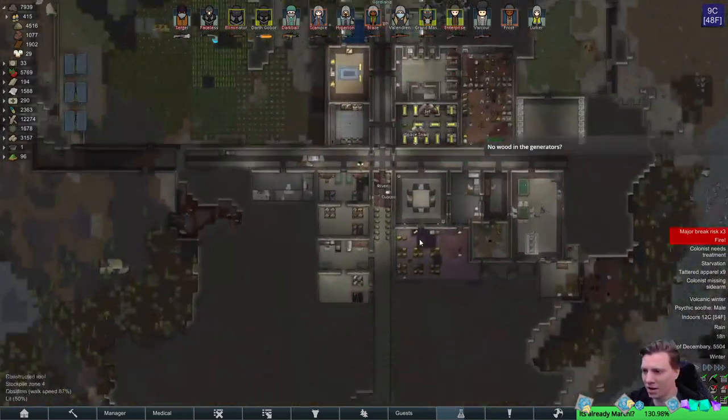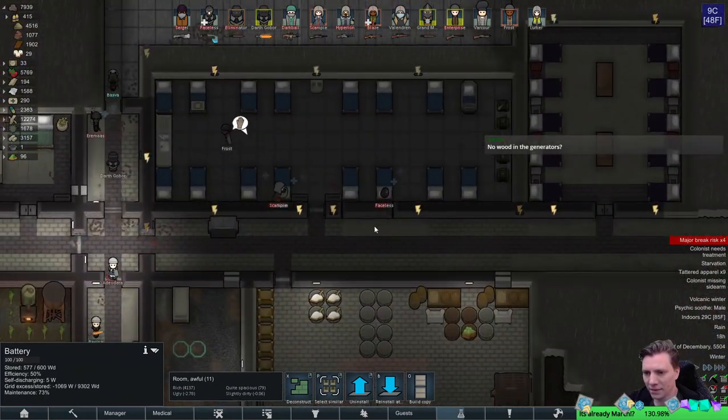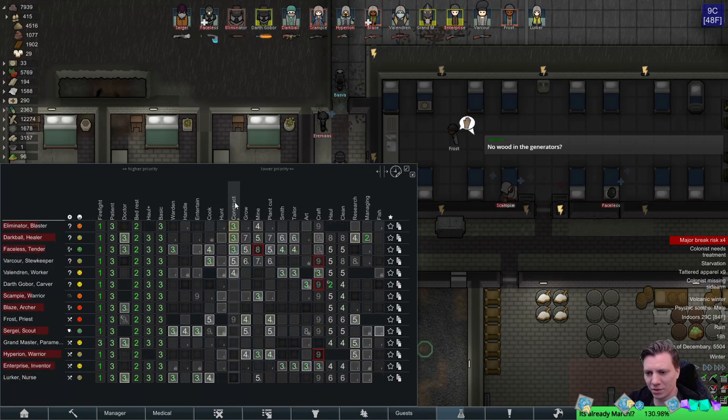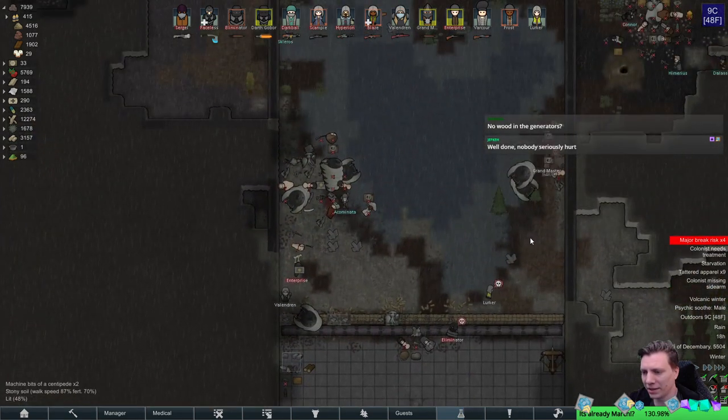No wood for the generator. No, we just lost that one line. We got plenty of power. We just got to get that thing. Do I have a constructor? We're going to just throw that together. Varkur, just do me a favor and prioritize working on that.